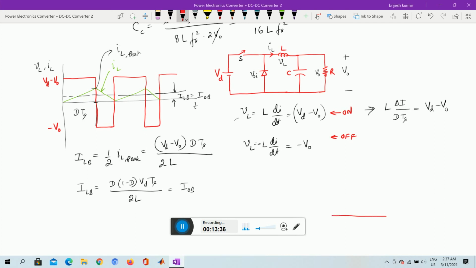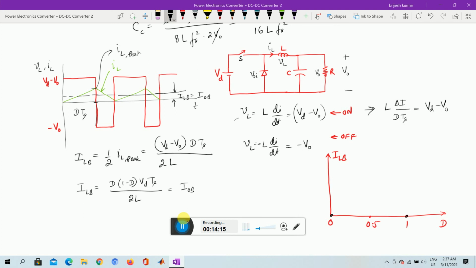In the x-axis it will be duty cycle D. So let it be starting from 0 and maybe having some value 0.5 and then 1. In the y-axis we will have the value of ILB. So if we plot the curve, we will find that when you put the value of d equals 0, it is 0. When we get d equals 1, again it is 0, because 1 minus 1 is 0, and for d equals 0.5, you will get a maximum value.